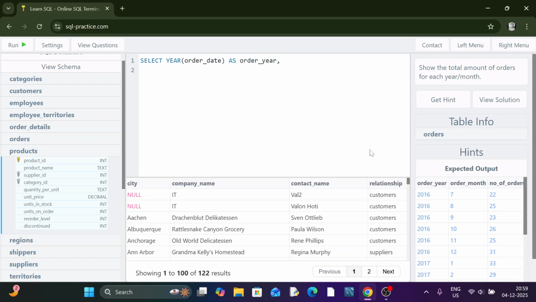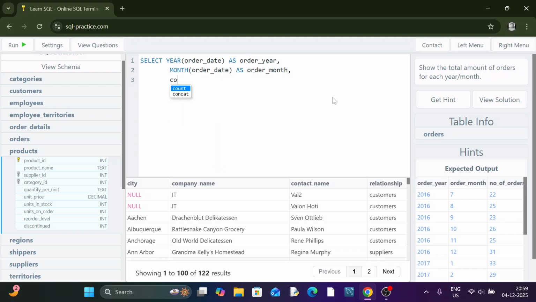The next column that we want is order month. That means month of order date as order month. The third thing is number of orders, total amount of orders.